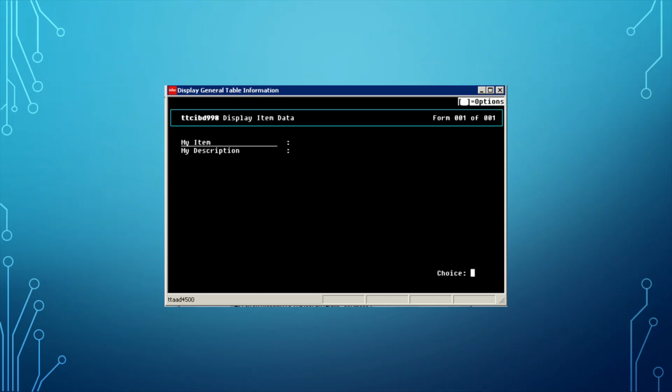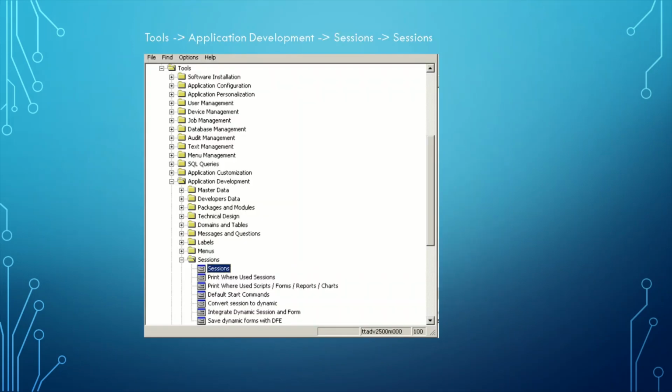Now we are asked by the business to create a simple maintain session where a user can insert data into this table and also view, delete or update the data. So that is what we are going to create now, a maintain session which will be using this table, and let's go.